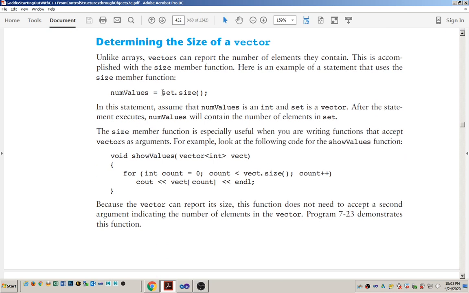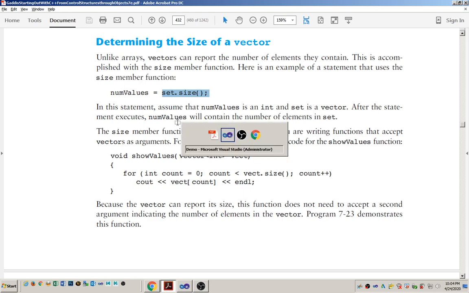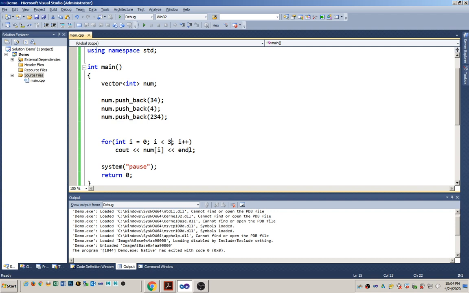All right, here's what I've been waiting for, the size member function. So using the size member function, you can actually get the number of things that are currently in the vector. So over here in our for loop, what we could have done instead of just saying 3 is we could have just used the size function. And we access that the same way that we got the pushback function, which is using the dot operator and then putting size. Now, this is a function call, so because we're calling the size function, you have to put parentheses in there. It just so happens that with the size function, we don't have to pass it any information, so that's why we just put an empty pair of parentheses.